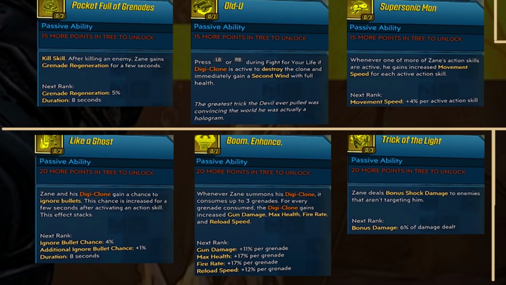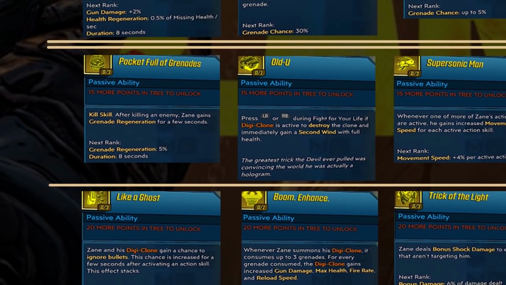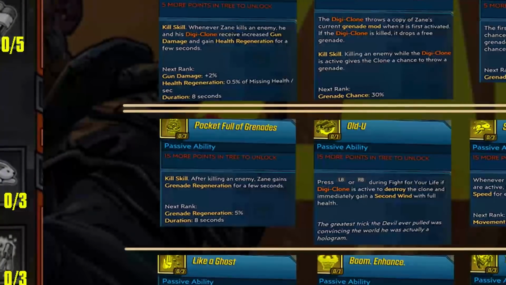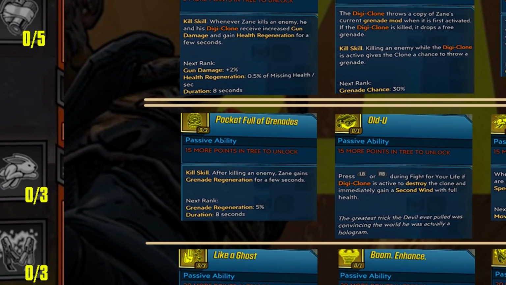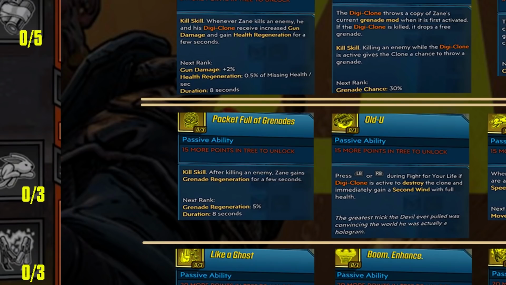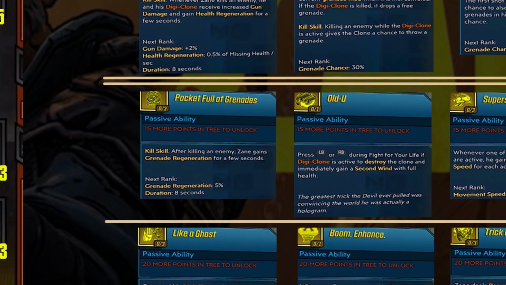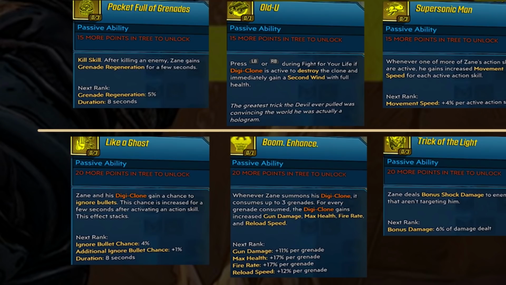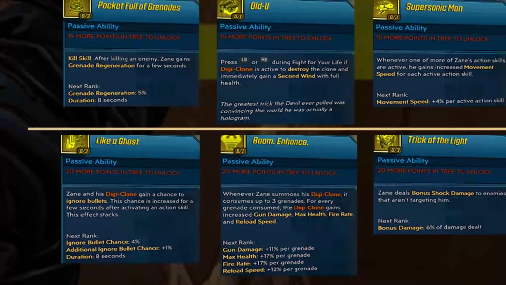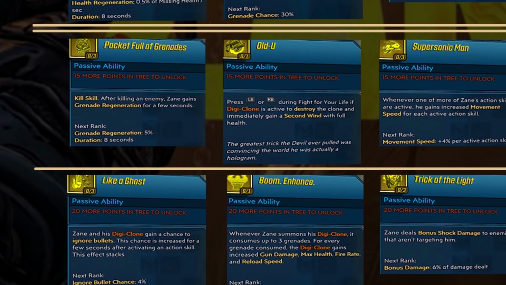Boom Enhanced gives you gun damage, max health, fire rate, and reload speed per grenade that you spend on your digiclone. But the thing is, guys, back here with Pocket Full of Grenades, you get grenade regeneration per second. So if you imagine that in a combat situation you activate your action skill, you automatically start regenerating grenades, and by killing the enemies you keep your kill skill going, and with that you can consume grenades on your digiclone, so it gets more gun damage, more max health, more fire rate and reload speed. It's quite an insane combo if you think about it.